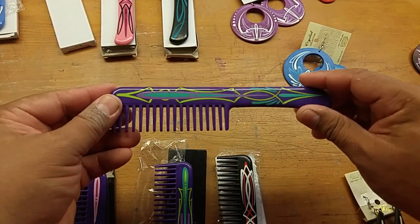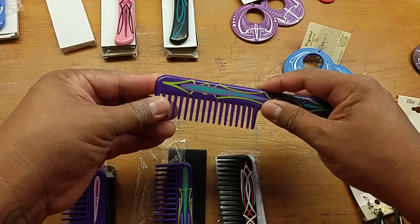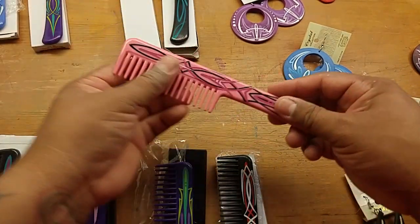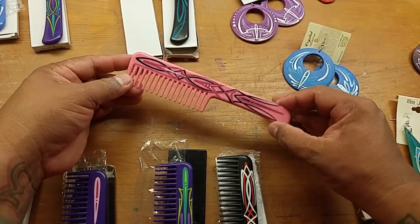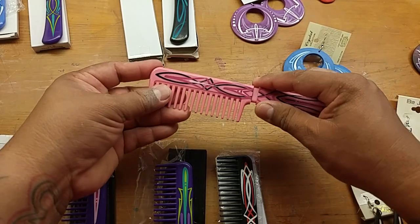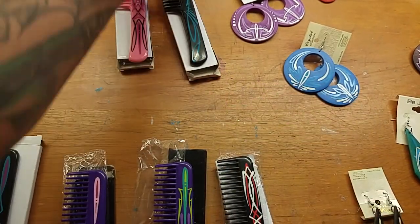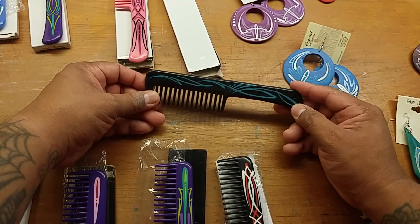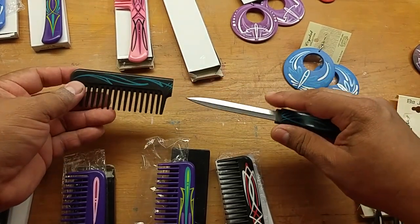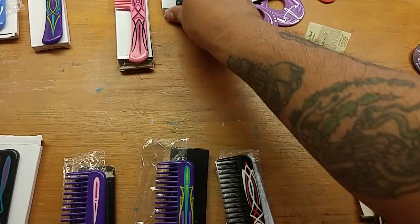We got another one — this one is not serrated, purple and green with sublime green. And here we got a pink one for the ladies. This one's kind of cool, it's got a little bit more going on — again one-sided dagger, stainless steel. You can comb your hair and defend yourself if need be, or cut up some oranges. This one is two-sided and looks to be just like a Kansas City teal, with a nice knife inside. Knives and lighters y'all — we're playing with cool stuff.